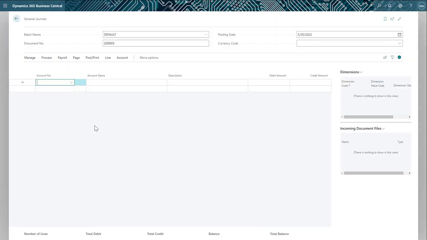In the General Journal, you can see much of that same information you did in GP. Let's enter in the auto insurance journal entry we saw in GP. Because I don't always remember the account number, I can start typing the name of the account and the drop-down will automatically filter for me. I can update the description or reference if I want more detail, and then finish filling out the rest of the journal entry with the correct debit amount and account being credited.